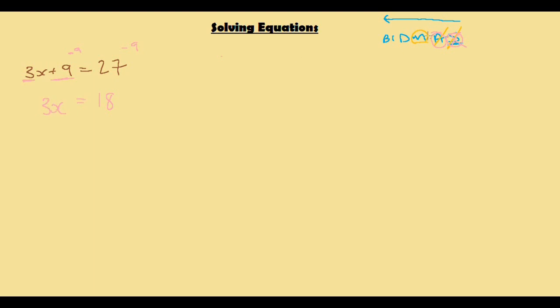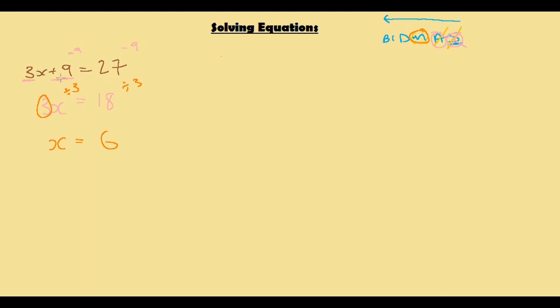Okay, the next step is 3 times by x, so we want to get rid of that 3, and again it comes to multiplication. So this is very similar to the last one. So 3 means we need to divide because it's actually timesing at the moment, so we do the opposite. Remember, it's always opposite. If you don't do the opposite, then you'll be making errors. So divide by 3, what are we going to be left with? That 3's gone, so x is on the left, and 18 divided by 3, times tables again, makes x equals 6.